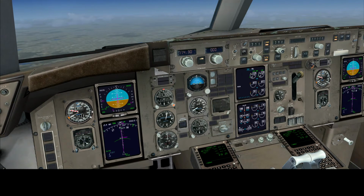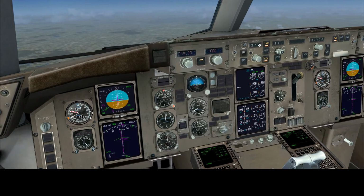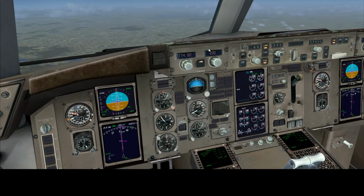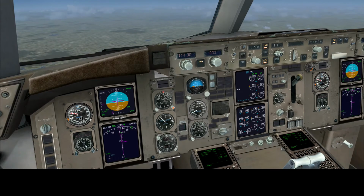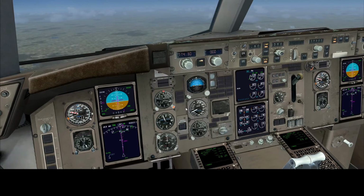Alright, we are way above 10,000 feet, so this can go up. And as you can see, it's pitching the nose down to maintain a higher airspeed. Take it up to about, actually we can go to that Mach instead of knots. 2992 on the altimeter. We're way past that.